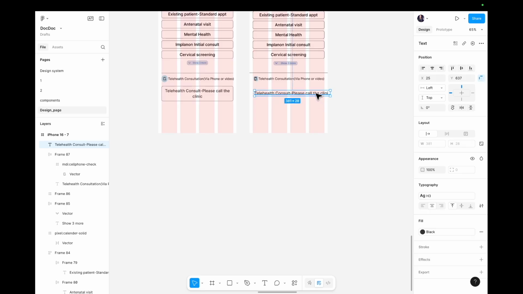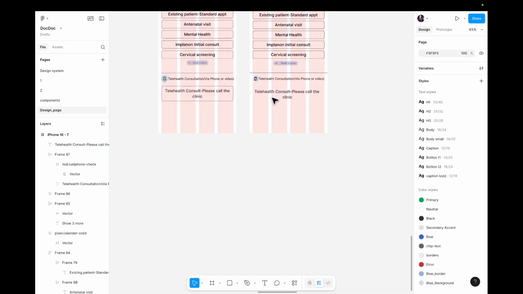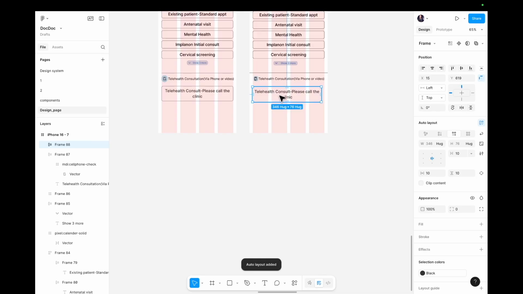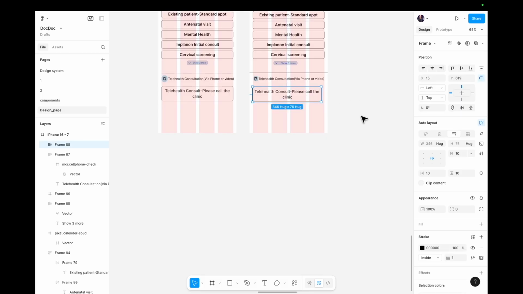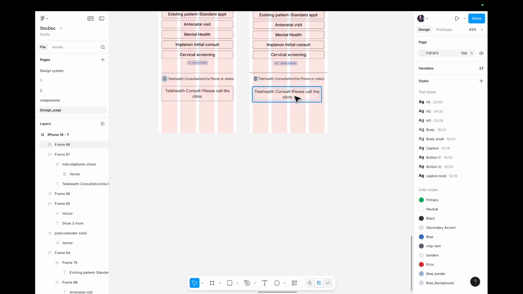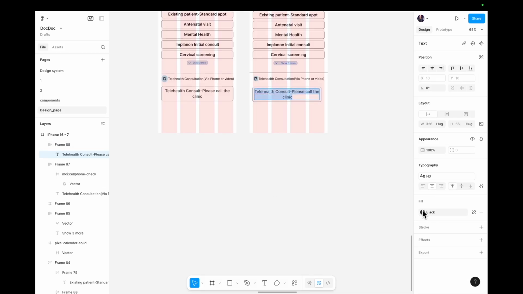Teleconsole, please call there. After that needs to go to the other line. Needs to have a stroke. Not this one. We need to have a Shift A. We need to have the auto layout, and then we need to have a stroke like that. We need to have some curving. We need to change the color to chip, yes, and this one should be our black, is okay.